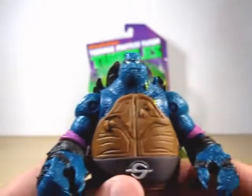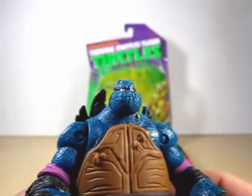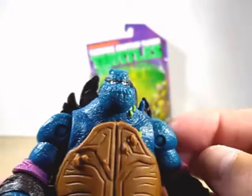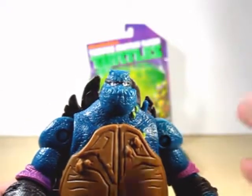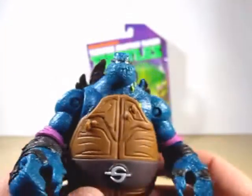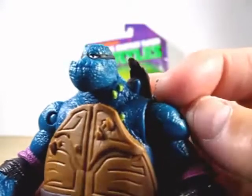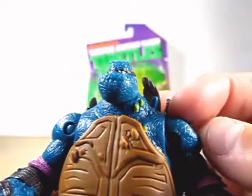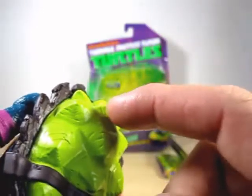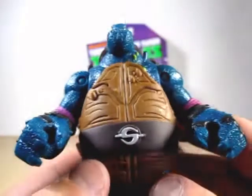As you can see, Slash has that large bulky body type. Of course he's got a small head here. He's got his underbite with his jaw. And pretty much his skin color is a dark green, almost a bluish on him. I will point out that this figure is missing some paint. Right here if you can see, it looks like a peg sticking out by his neck, but really it's a spike. It could have been mainly the color of this part here, and he could use a little more green right here on his stomach area.